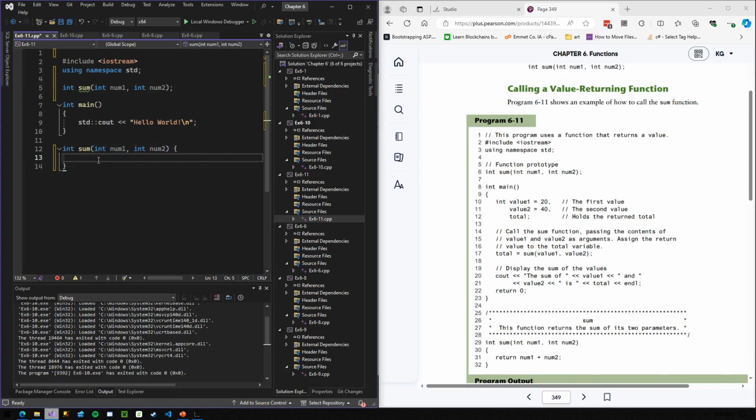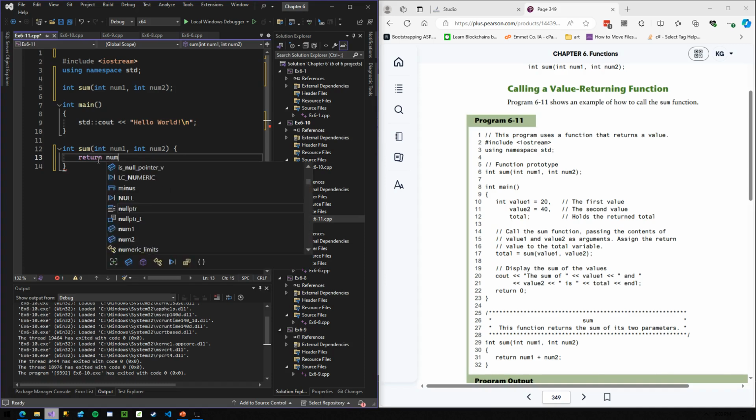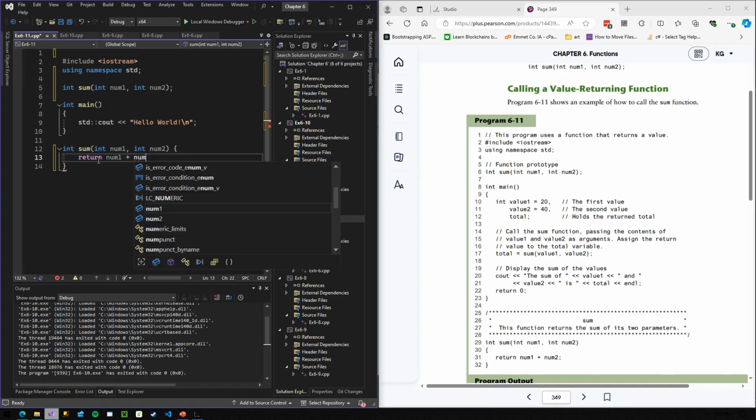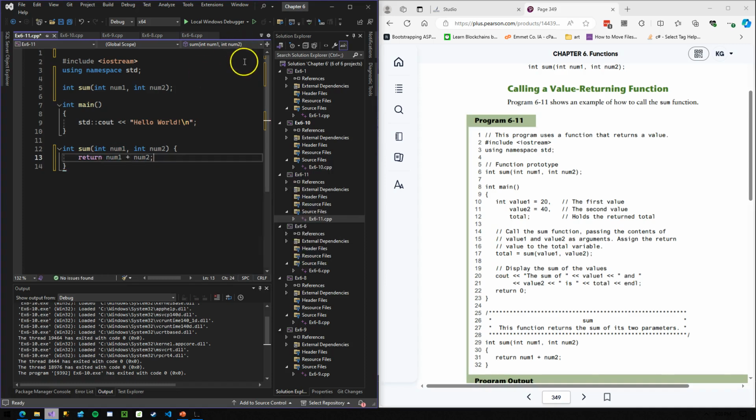I'm going to show you a couple different ways you could write this. In this case, what I would call inlining the return: you can return num1 plus num2. And here's what that would look like as far as calling it. We could say int value1 equals 20, value2 equals 40, and then a total, which is an int that is not initialized to any value.